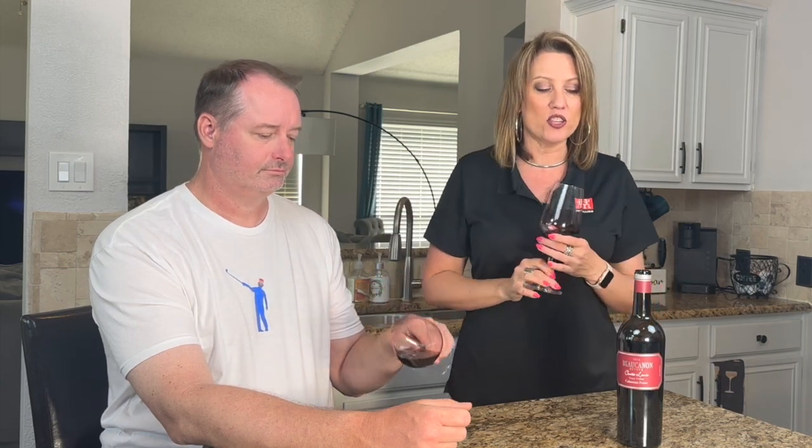What I like about this wine is it's Napa Valley, so it's going to be big and bold from all of that heat. And it's 10 years old — this wine is a decade old. You can already see a garnet hue on this wine because of the age. We should really get a lot of character in this wine. I think it's going to be amazing with our dinner tonight. Cheers!